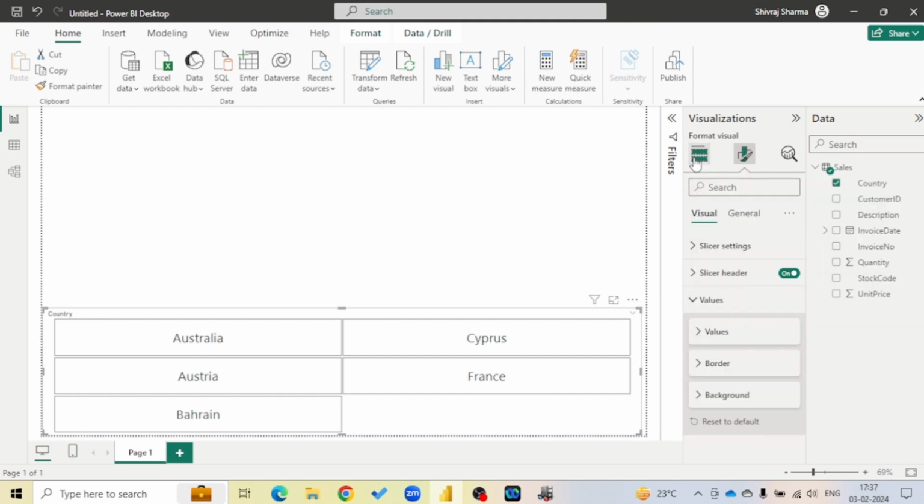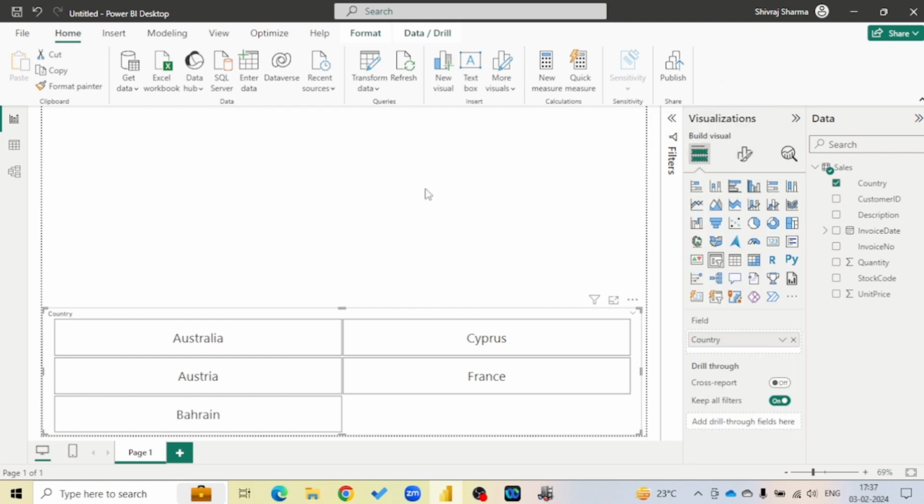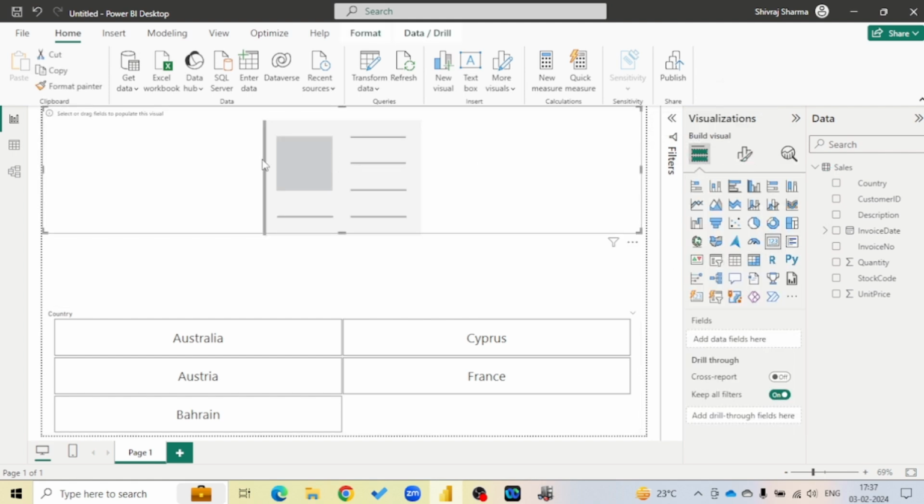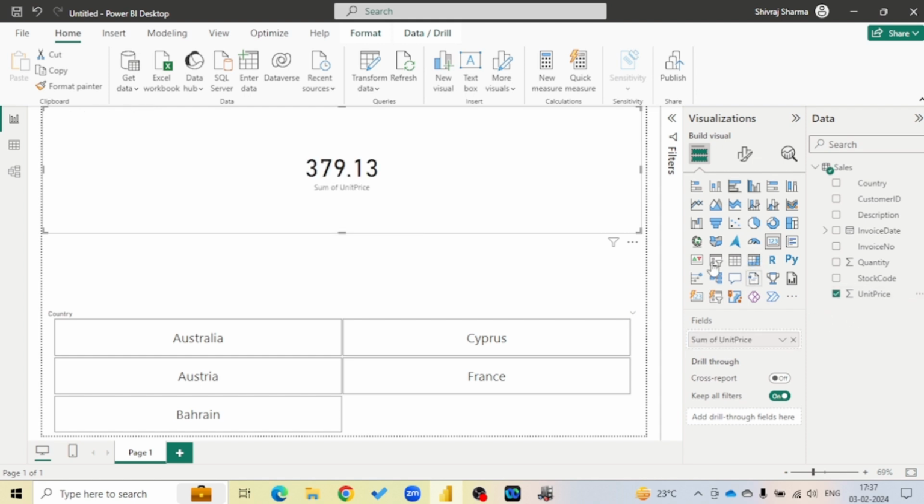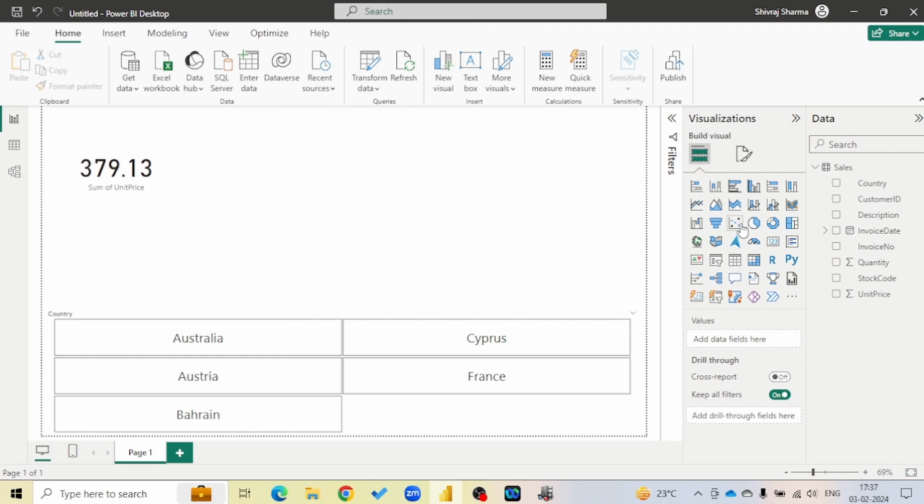For verification, it's fine. I will go back and select a few of the cards, that is unit price, sum of unit price. Fine. Then one more card, let's select the quantity. Fine. So quantity is also with me now. Let's have a few more things to verify because basically we need to verify whether the things that we are doing are working properly or not.